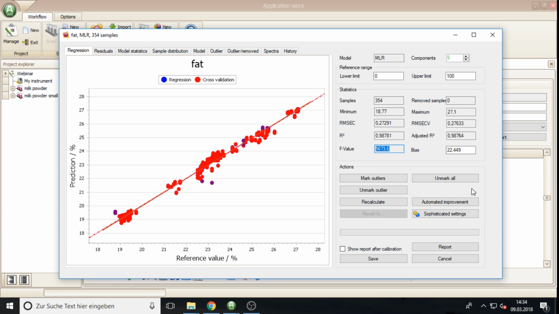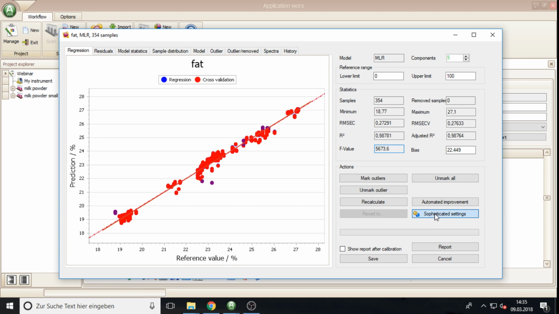Then you will find here some buttons to do actions on the samples. You could mark outliers, you could unmark outliers, you could recalculate, you could do some automated improvement by means of some built-in algorithm, but I suggest usually not to do it, especially not in this MLR process, because if you do it on your own, the model will be more reliable for sure, because there could be some human judgment involved, and not just this very strict computer algorithm.